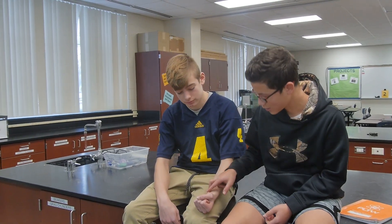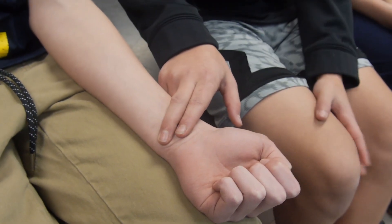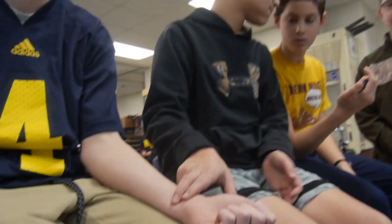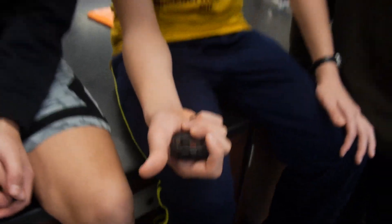We're finding the pulse on his wrist, but you cannot use your thumb because it'll mess up the pulse rate. If you time it for 10 seconds you multiply the count by six; if you did it for 30 seconds you multiply by two. His pulse was 60 exactly after I multiplied it.